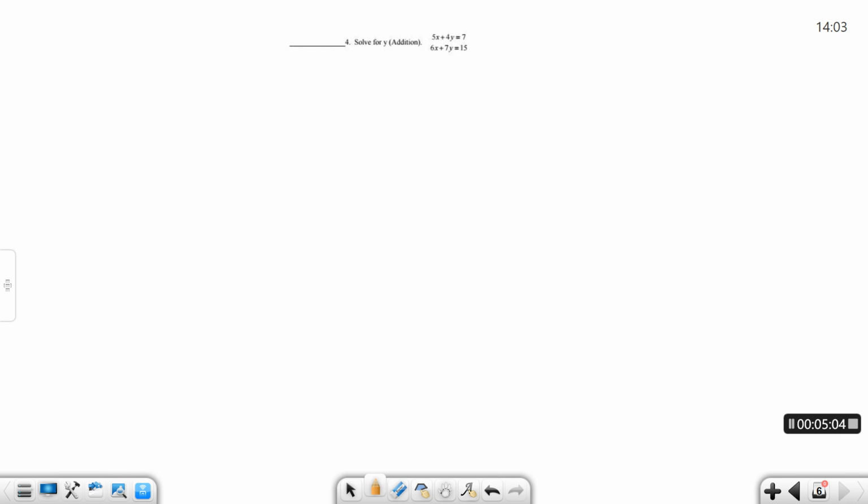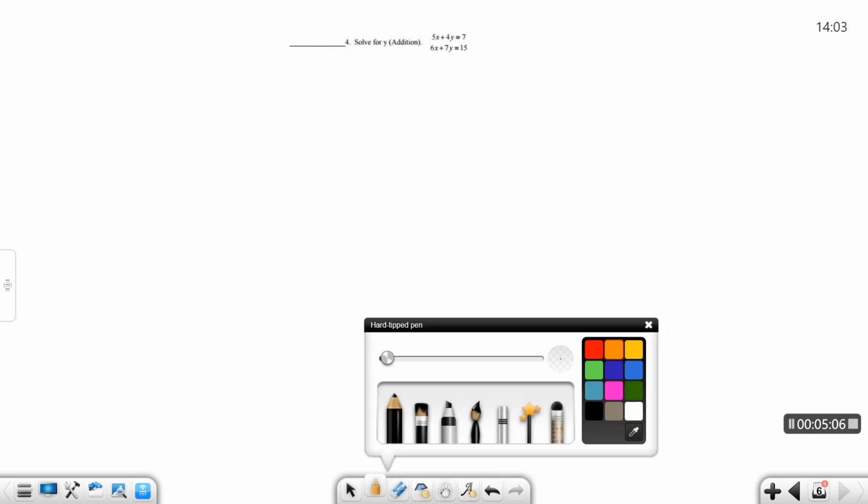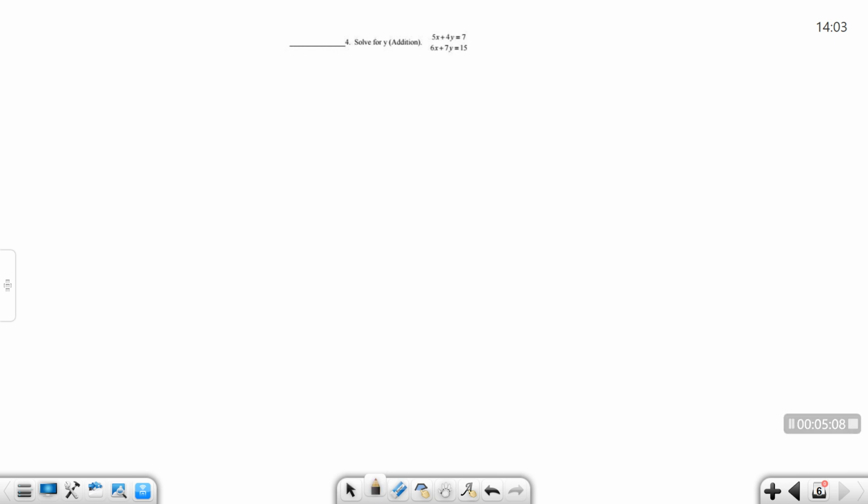Okay, you'll notice that it says solve for y. So let's think about this for a second. First of all, it doesn't matter which variable group you decide to eliminate. It doesn't matter. But if you think about it in the front end of the problem, it'll save you a lot of steps. So for this one, it says solve for y. So in my mind, that means I want to keep y. If it wants me to solve for y, let's keep y. So since I want to keep y, that means I need to make my x's be opposite.